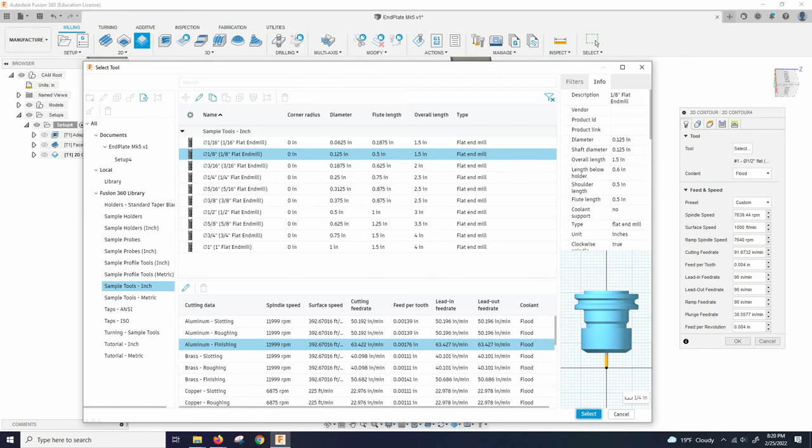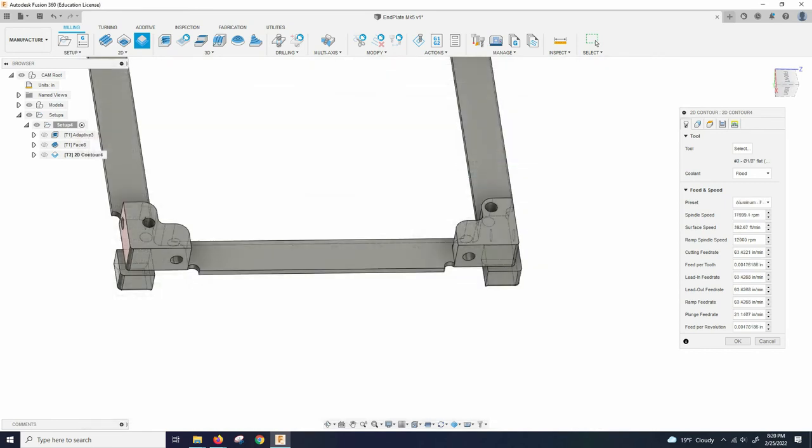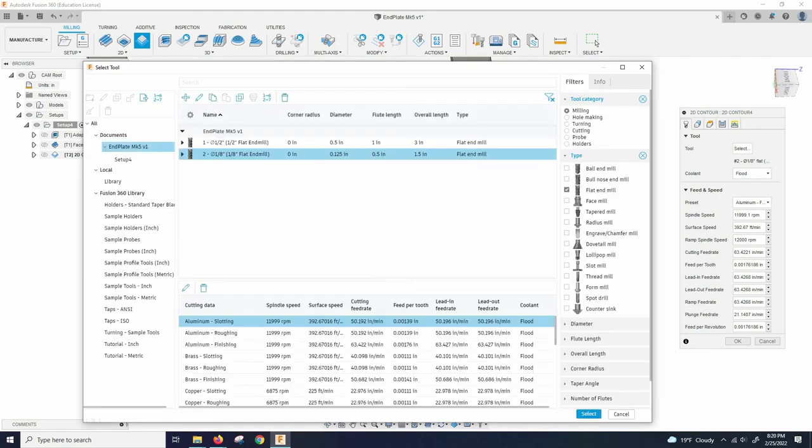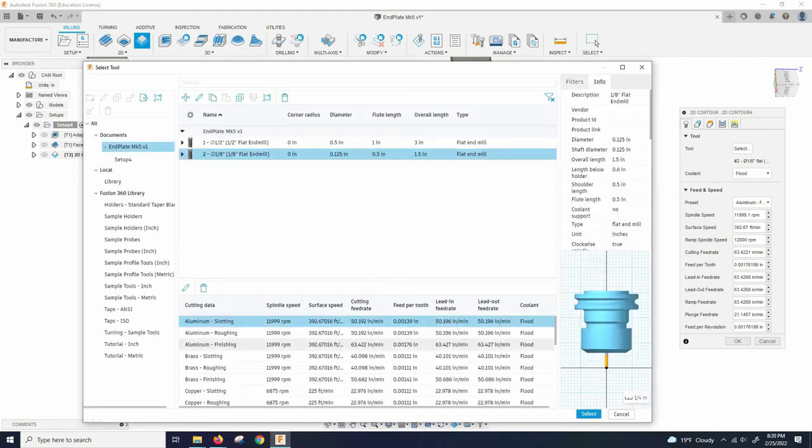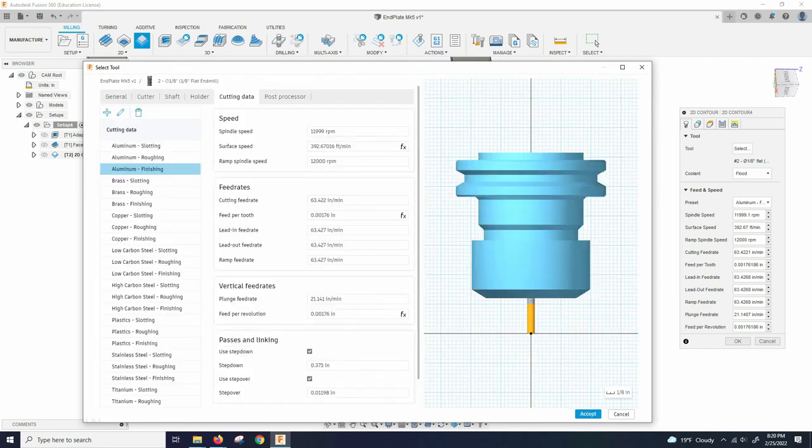So I'll select this. And the same thing like we did before, now that I've selected it, I'm actually going to go back here, find my 1/8 inch tool. Again, I can select on finishing here, I guess edit preset, instead of editing the tool. Change my spindle speed, watch how this other stuff changes. If I change my spindle speed to 10,000, you see my cutting feed rate actually went down.